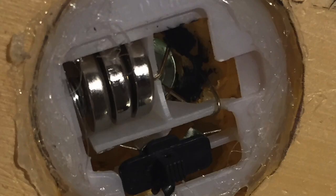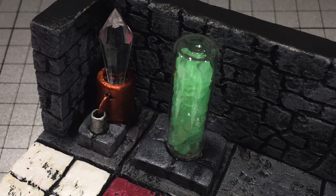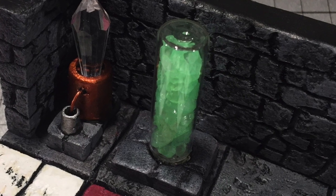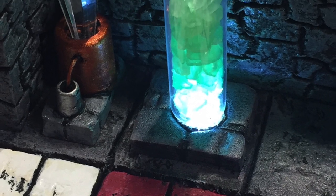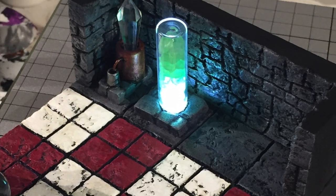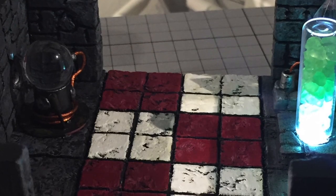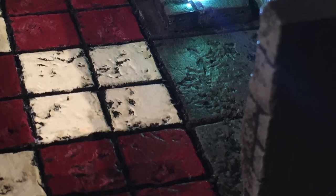I'd already cut this shape into the base and lined it up with the centre of one of the squares on top by pressing a hole through the top to make sure it was in line. Having already stuck the container with the green crystals on a piece of XPS foam with a hole in the bottom, I was then able to attach it directly over the light. Here's some different shots of these elements from different angles, and I'm pretty pleased with the way that the light is diffused into a slight green, and then reflects differently through the different glass and crystal elements in the same room.